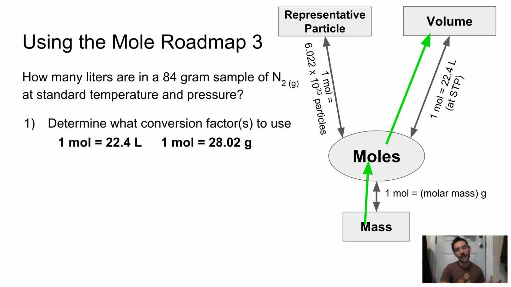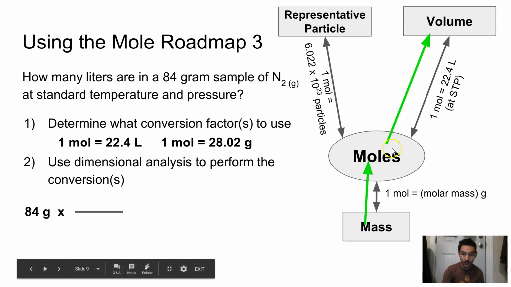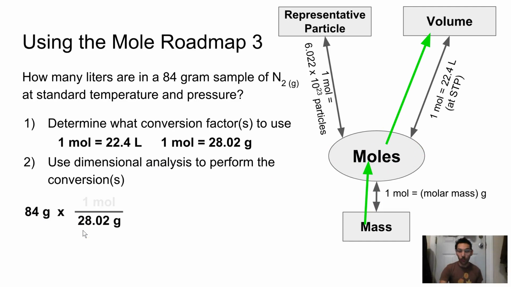So I've got that one in. And my molar mass, I'm not going to go through calculating it here, but it's a pretty easy one. We need to multiply the atomic weight of nitrogen by 2 because it is N2. Now that I have my conversion factors, I need to figure out the dimensional analysis. So I'm going to start the same way. I know my 84 grams, and so I'm going to do that times a fraction. I want to make my grams go away and turn those into moles. That's my first step. So I'll put grams in the denominator, moles in the numerator.